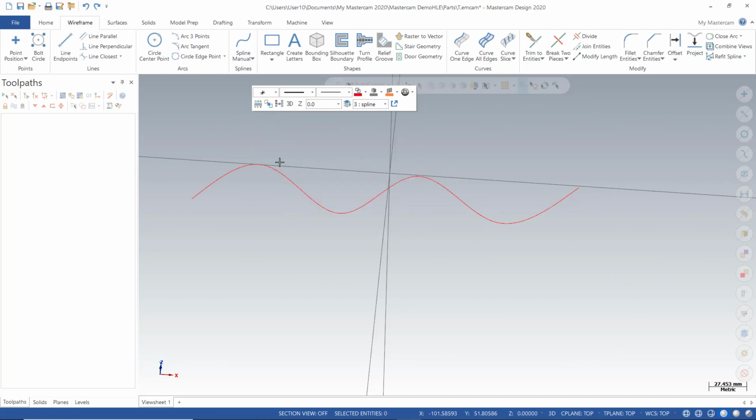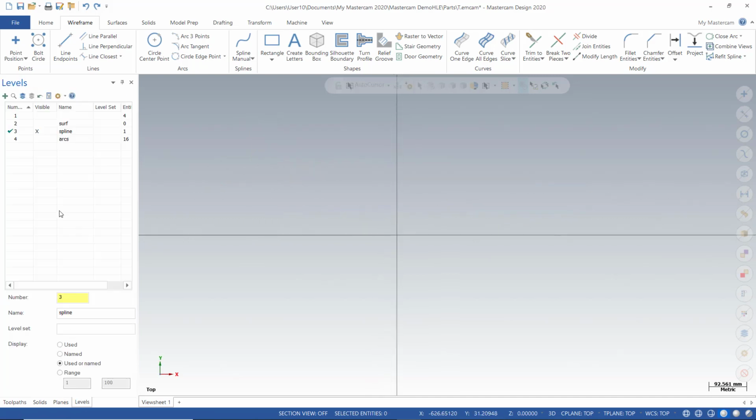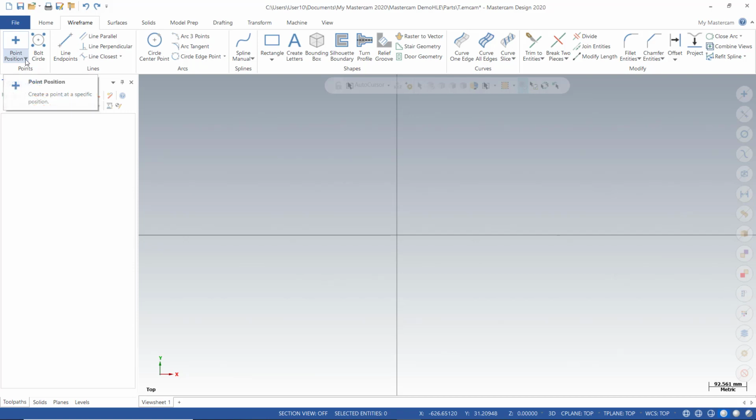Go to my top view again, go to my levels, switch back onto one and switch that off. Go to my points again, and I'm going to go to point endpoint.